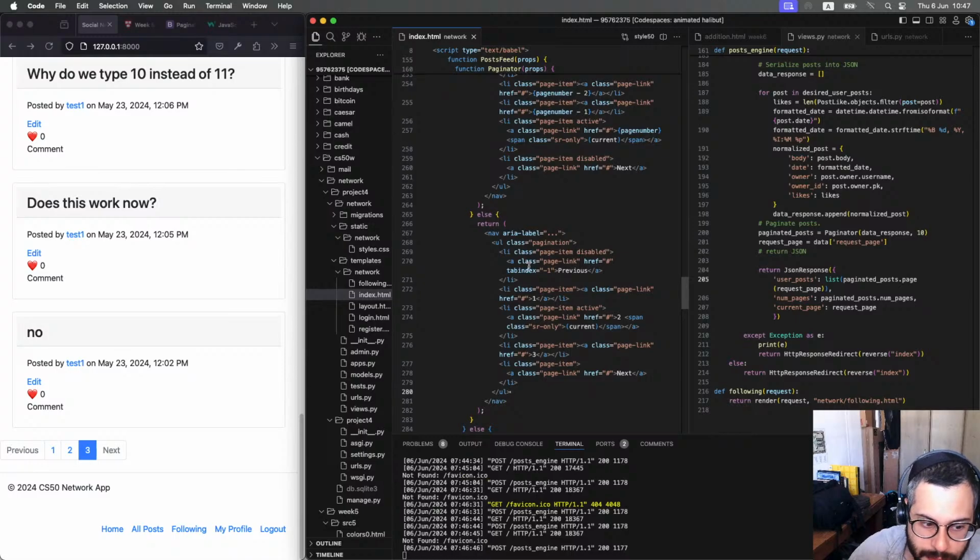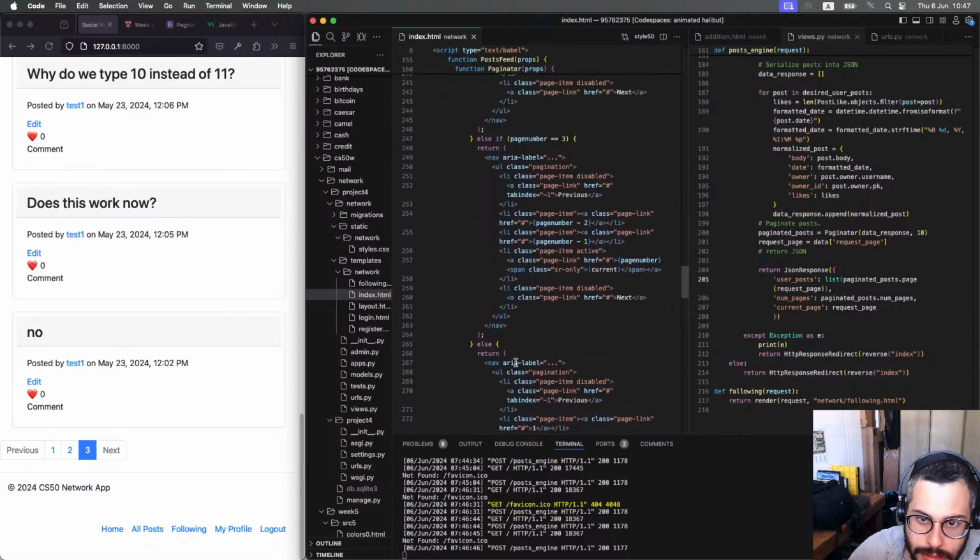So again, this is the last page for any other number other than 1, 2, 3, right?